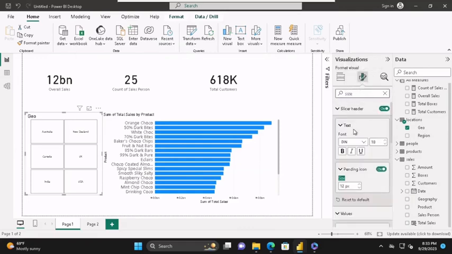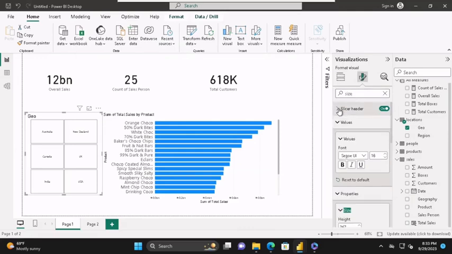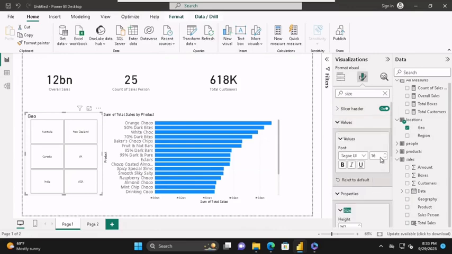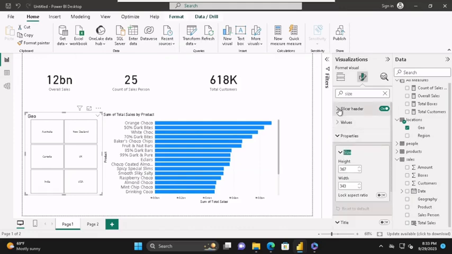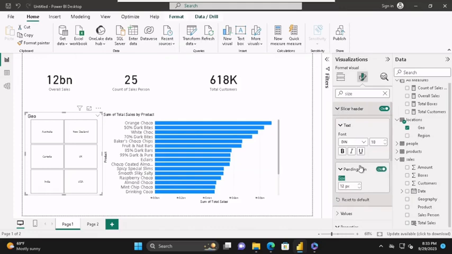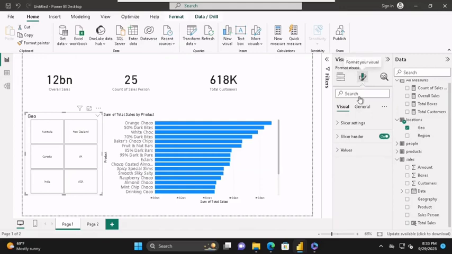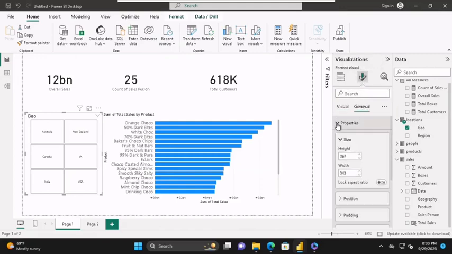Size, slicer, header, no, values. Is it these values? These are looking big already. Will it be this? No, it's not this. Slicer, header. It's not a header. Come on, where is this thing? Okay, maybe general properties.